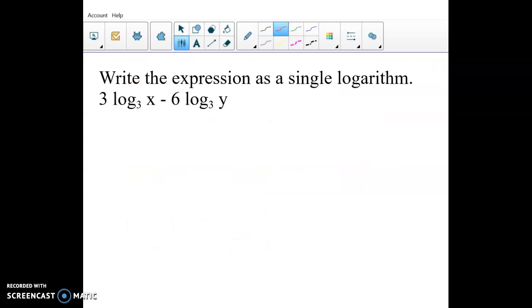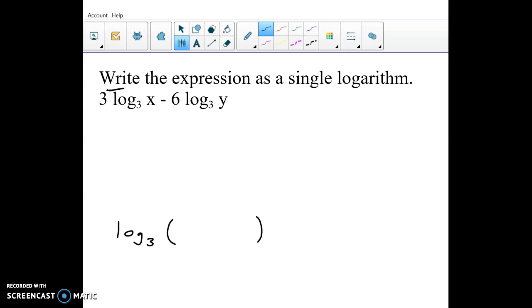Okay, one more single log one. This one's a base 3, so our answer is going to be a single base 3 log. But if it freaks you out, you can just ignore the 3 and just put it in at the end at your answer. But anyways, here we go. Try it first.